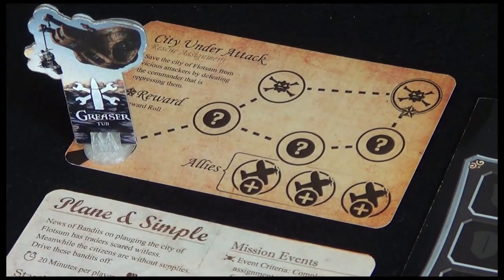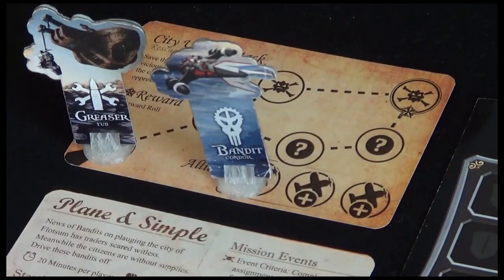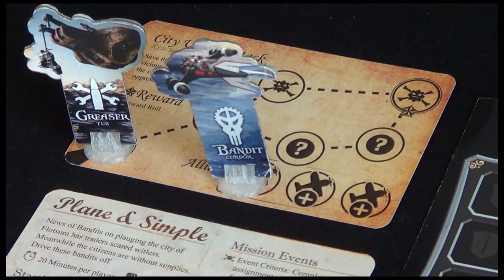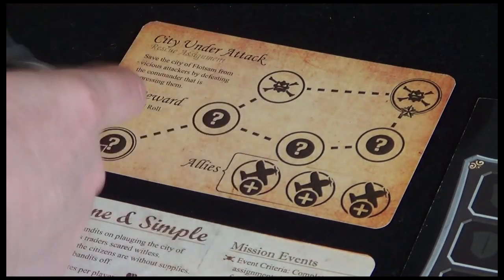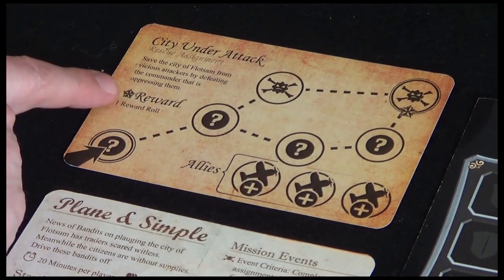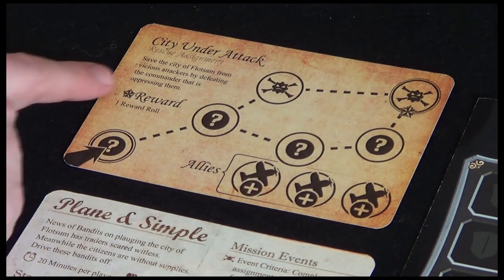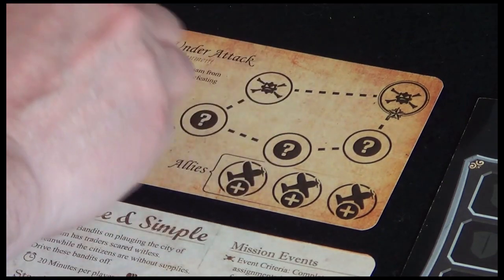And this assignment reflects where our airships are. If you're playing multiplayer, you can actually become an ally, and other players can come and join your assignment if you wish, if they wish. Okay. This one says save the city of Flotsam from vicious attackers by defeating the commander that's oppressing them, and reward is 1 reward roll.